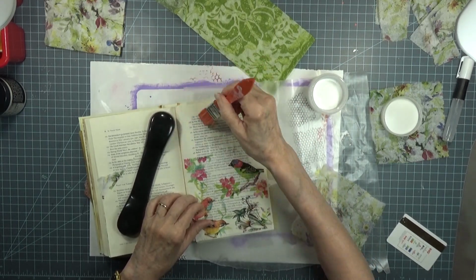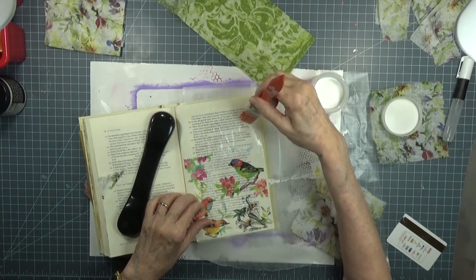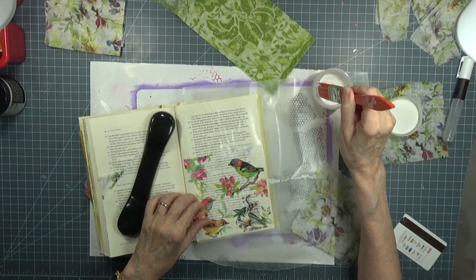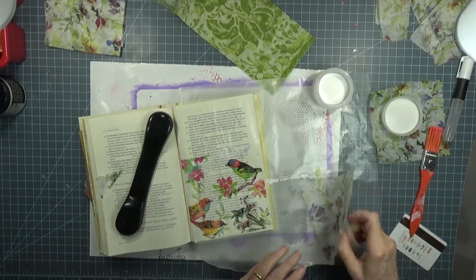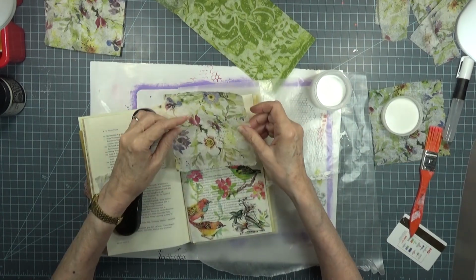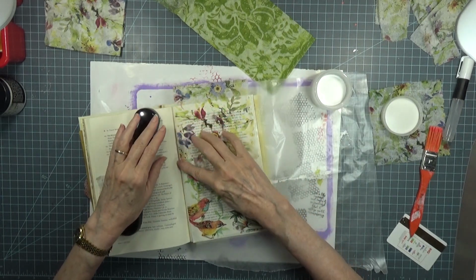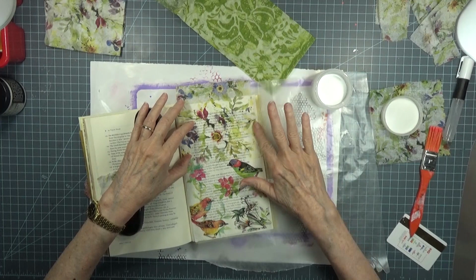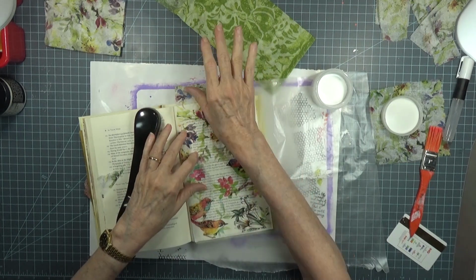This is the effect I used to get when I used straight media gel. Let's see what happens now. And let's go with that part. Maybe just rubbing with a nice dry hand. Maybe that will do. Liking the look very much.